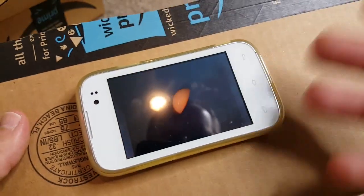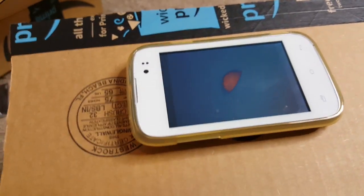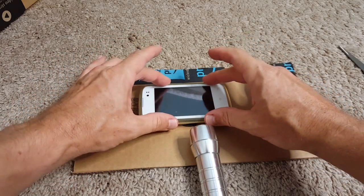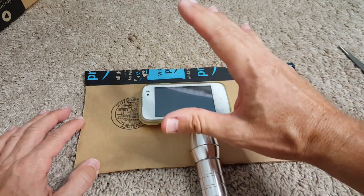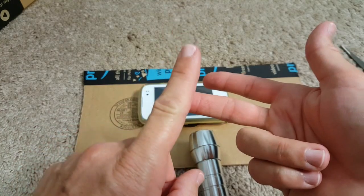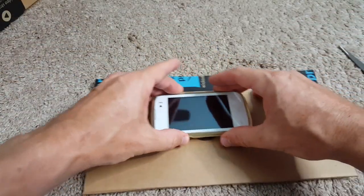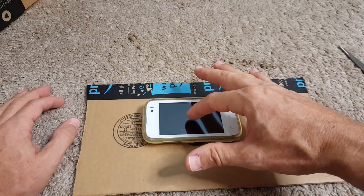Of course I can't take any responsibility for any damage, but if you think it's a good idea, just do it. I think it's one of the best opportunities you have without certified glasses or professional assistance. The good thing is if you just watch on the screen, there is no risk to your eyes — it can't be too bright, too much infrared, or too much ultraviolet — and we have extra protection around the phone and for the camera.